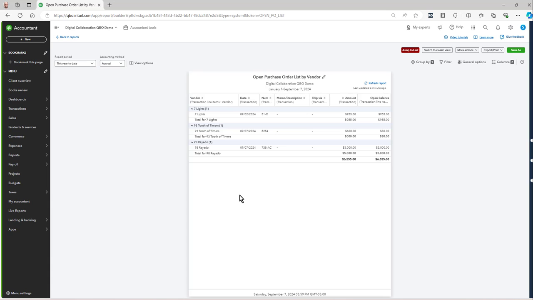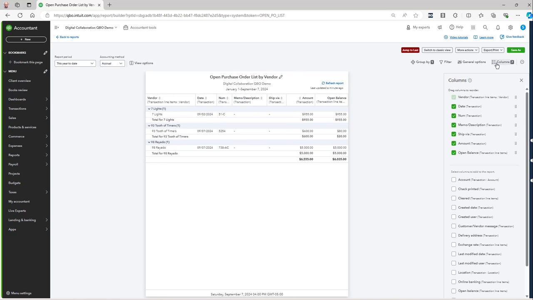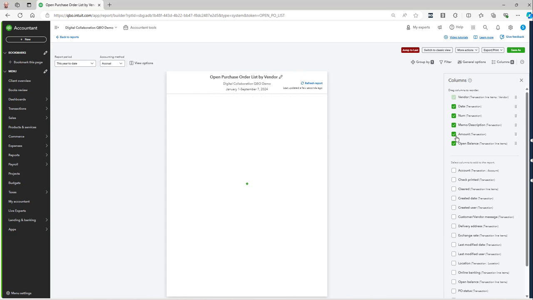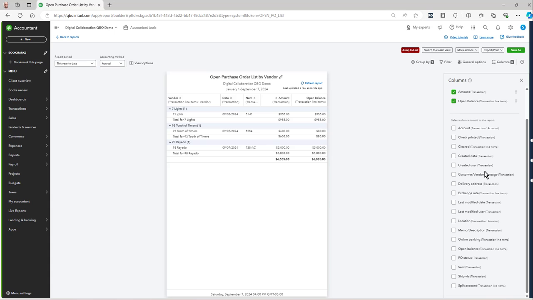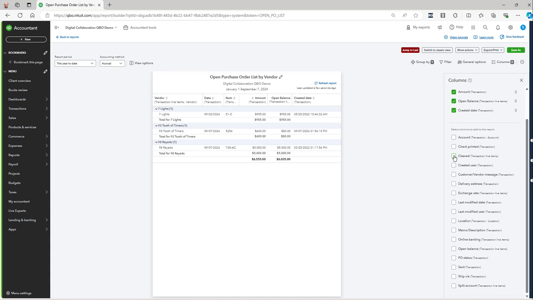Now, if you want to make this report a little bit easier to see, you might not need to see any of this information. You can go over to columns. We can take things off to make it a little bit easier. I'm going to take off a few like that, and let's turn on the create date. That can be really handy. And suddenly I'm seeing a couple of POs that are back in 2022, at least 2 years ago, and then here's one for today on the recording here.